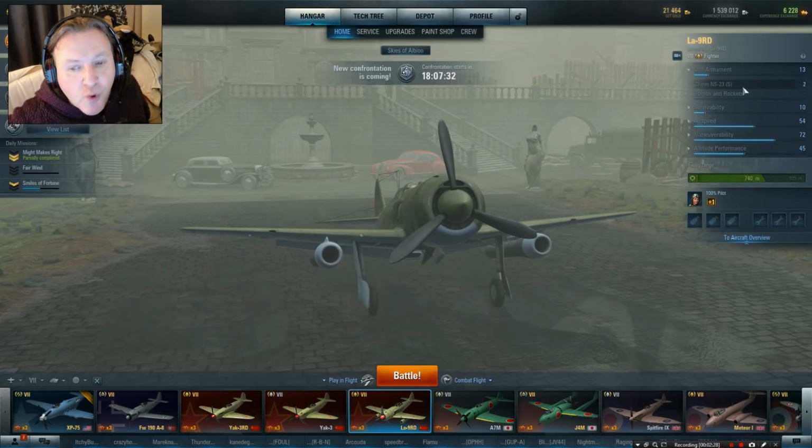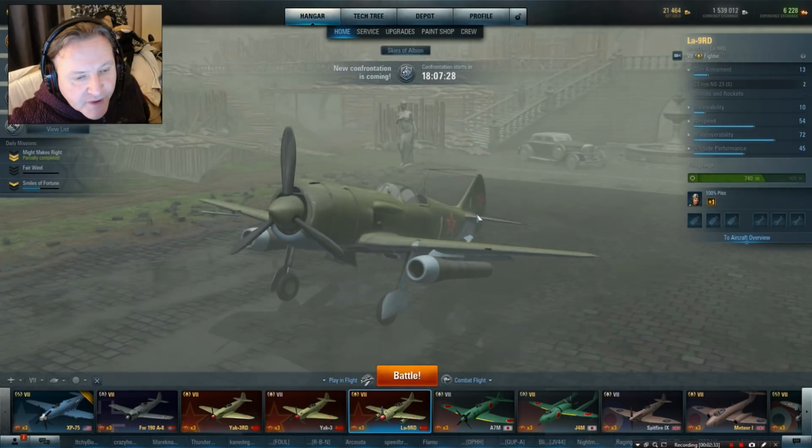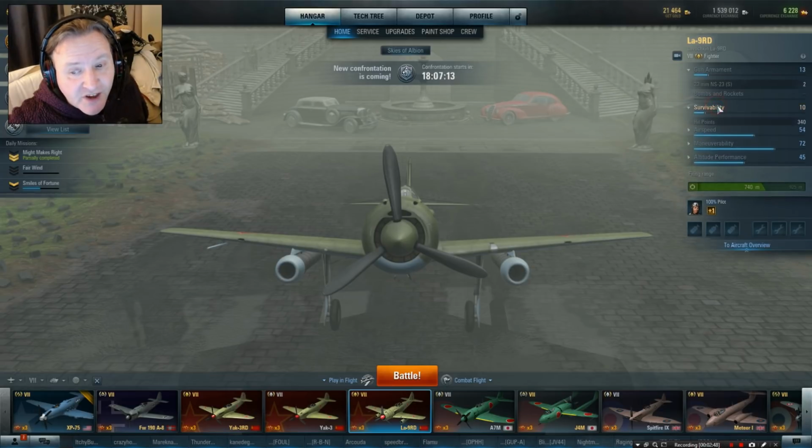Right. Now, let's look at aircraft specs. Gun armament. Oh, 223 mils. You haven't got a lot of them, but they're blinking powerful. And they go out to 925 meters. You do 220 points of damage out to 740, reducing from 220 to 0 out to 925 meters. That's quite nice. That is pretty nice, actually.